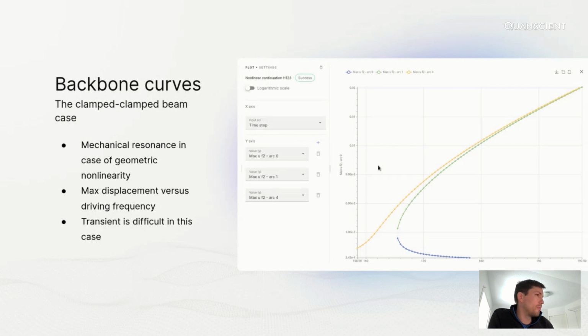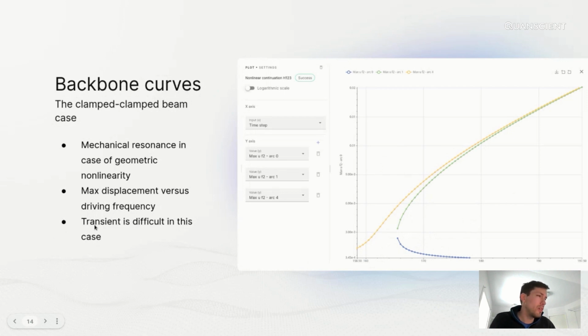You have a backbone curve. And the center of the peak is still at the same frequency. But the thing is that because of the geometric nonlinearity, there are two possible solutions for some frequency. There's the solution where the vibration is really tiny, and this is just the same as in the previous graph. But there's also the solution where the vibration is really bigger. And so due to the geometric nonlinearity stiffening, it can still vibrate and resonate at that frequency because of the nonlinear behavior. Now we will explore this and we will see how that works in Quantized also.